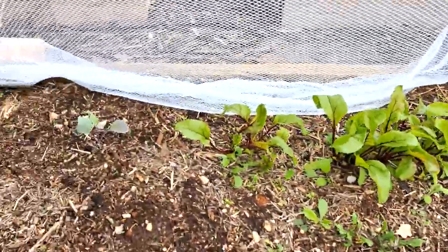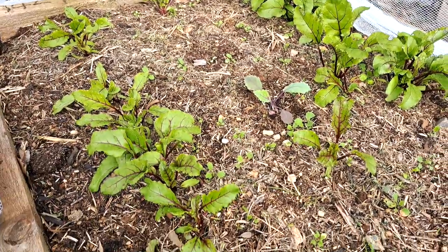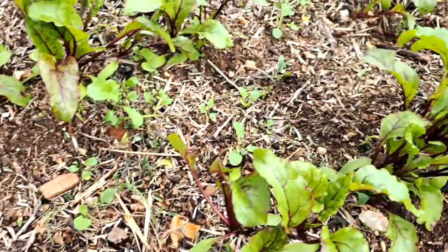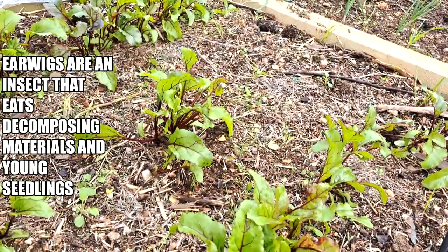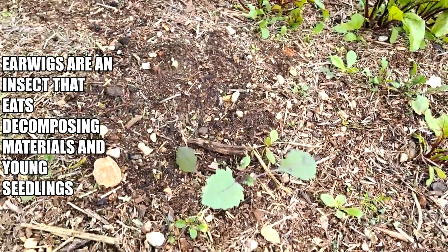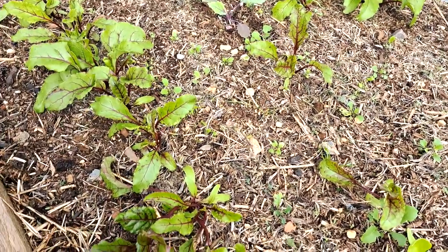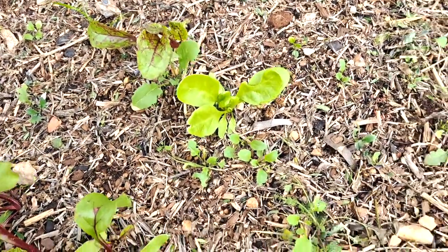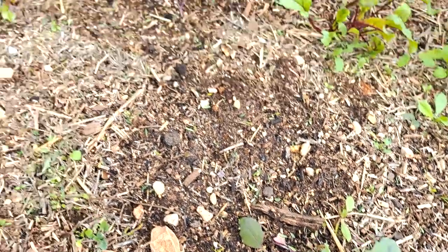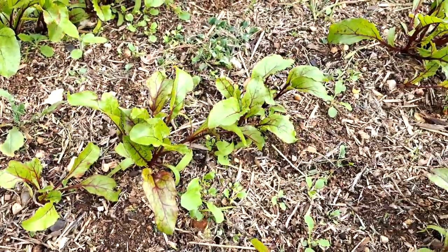I planted this larger bed out with a really good crop of beetroot. The seedlings took a little while to get started but they're really quite dense now in some of the rows. But we had earwigs get in and they've taken a lot out again while I haven't been around to keep an eye on things. Where the spaces are, I'm soaking some more beet seed now to add it in. In the short term we're going to leave some silver beet that's gotten in by itself, and I've also brought some kohlrabi seedlings in just to fill some of these gaps. It definitely needs a good weed.